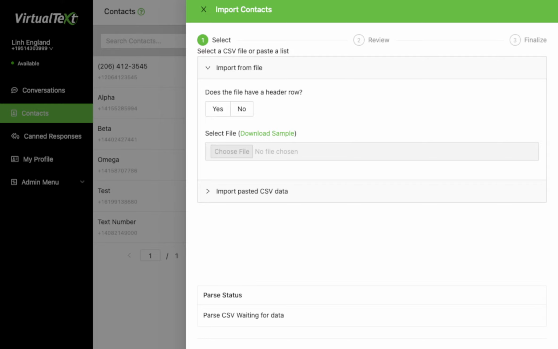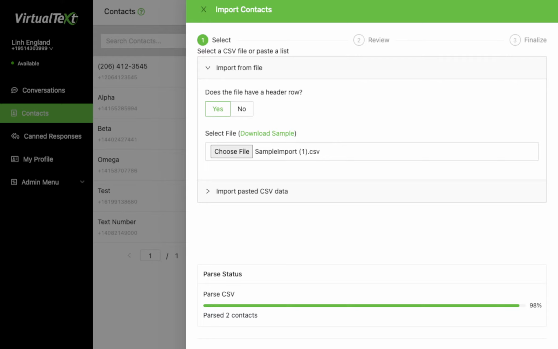If you click on import, it will give you an option to download a sample CSV file, which includes a header for name, phone number, and email, and then any associated compliance detail if you wanted to include those as well. Once you've loaded up the data and are ready to import the information back in, you simply specify if the CSV file includes a header. If it does, just click on there and then add your file. For this demo, I'm going to go ahead and just add the sample file that I downloaded previously.